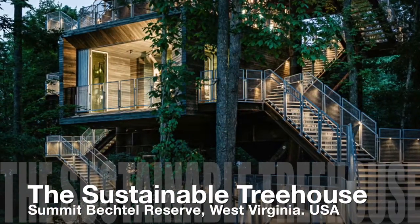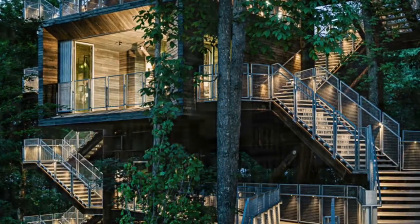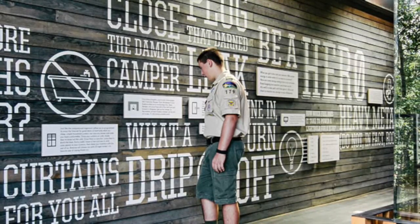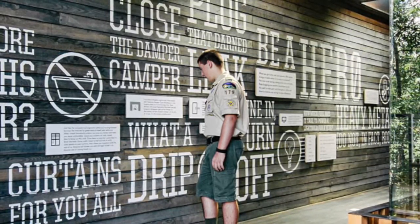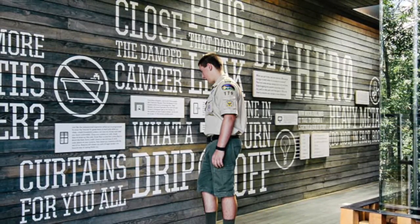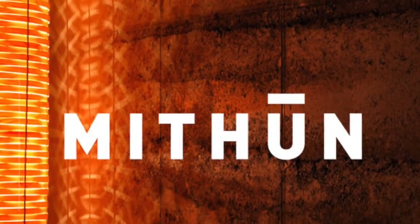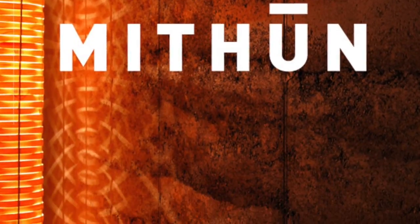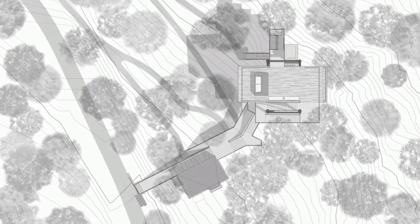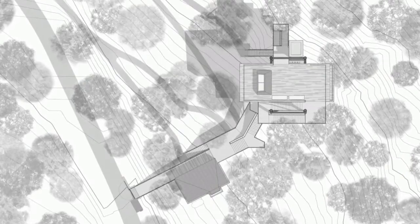In this case, the eco-friendly building we're going to talk about today is the Sustainable Treehouse. Back in 2013, the Boy Scouts of America made a huge statement by introducing a new educational and recreational center, embracing sustainability and taking it to another level in the 1,006-acre semi-vegetable reserve in West Virginia. A 38-meter-high treehouse designed by Seattle-based Studio Midtham and Associate Architect B.N.A.I.M. of Kansas City serves as the headquarters for this group's jamboree and also functions as a treetop exhibition center for visitors in the area.